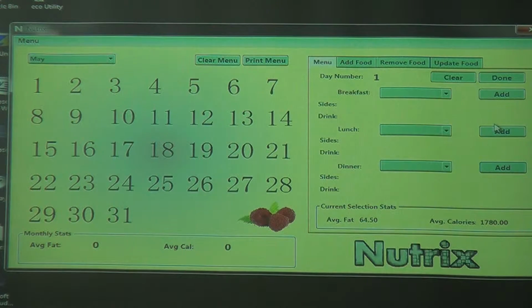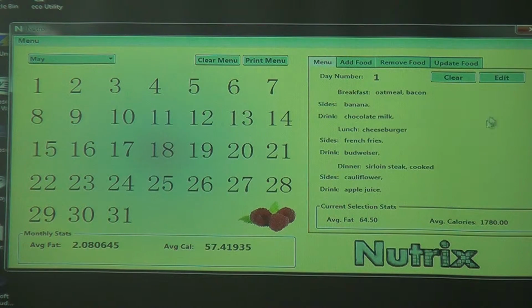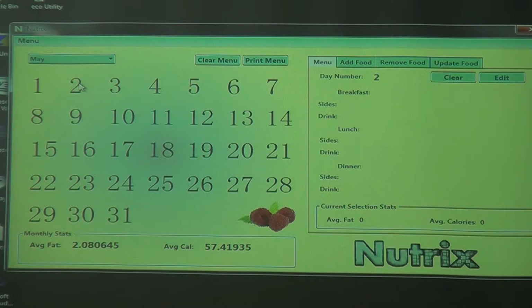Okay, so you did all that, and as you can see, the fat and the calories update as you do it, and click done, and it'll list. The main dish is going to list right next to the thing. You got two main dishes up here, but your sides update and your drink, and same thing for each one. And you can do that for every day. As you select your day, you go on and do it.